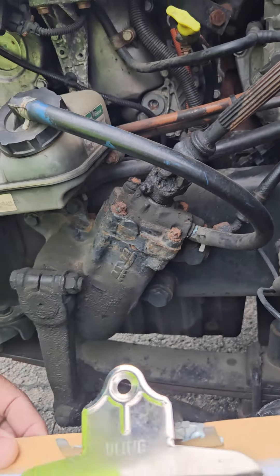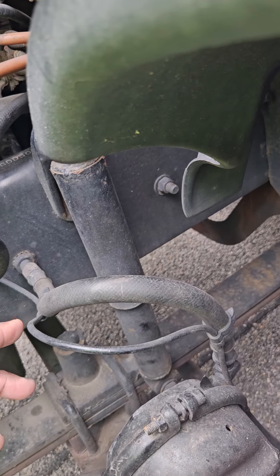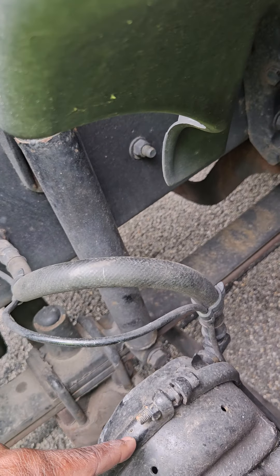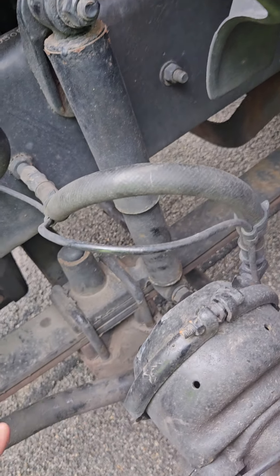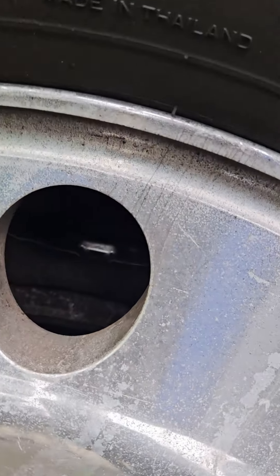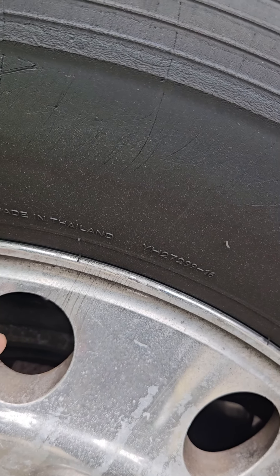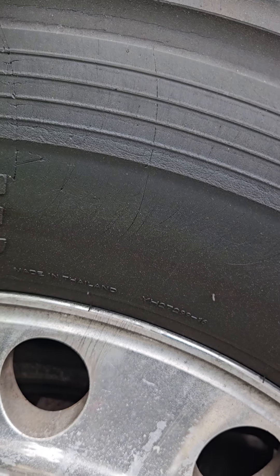System number two is the braking system. The ABS line and the brake hose are not cracked, not broken, and secure — not dry or frayed, no leaks. The brake hose goes to the brake chamber — it's not cracked, not broken, and secure. No dents, no leaks. There's no pushrod and slack adjuster on this truck, which means I have disc brakes. Inside the wheel are my disc brakes — they're not cracked, not broken, and secure. No grooves, no brake contaminants such as metal shavings or oil. The brake shoe liners are not cracked, not broken, and secure — not worn dangerously thin.